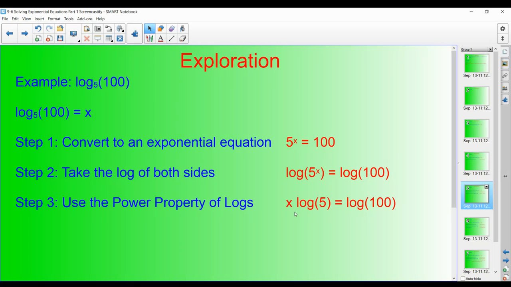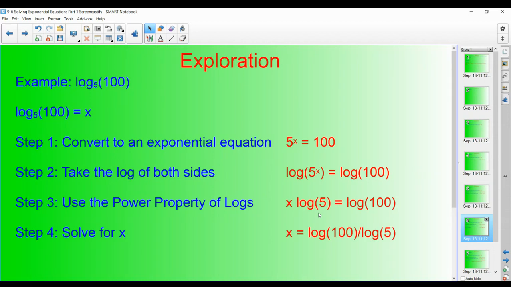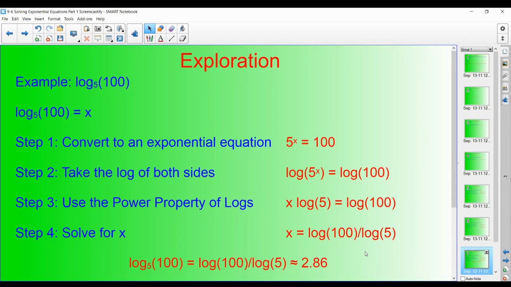Now I've got to undo the multiplication, so I divide both sides by log of 5 to get x by itself. So log of 100 divided by log of 5. So log base 5, we can't use a calculator for it, but these are both log base 10. Okay, base 10. So use a calculator: log base 10 of 100 divided by log base 10 of 5, and we get our answer. So we get 2.86. Now, the problem may say convert into base 10, and then we just leave it as log of 100 divided by log of 5. Or it may say evaluate and round your answer, and that's how I get 2.86.